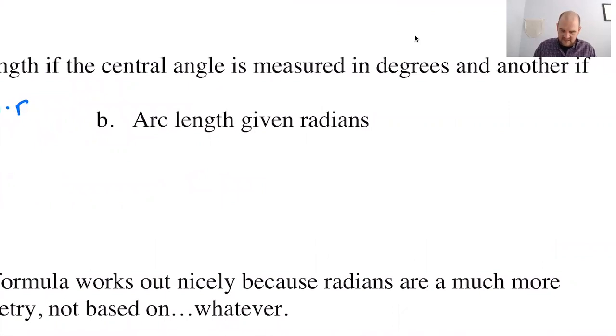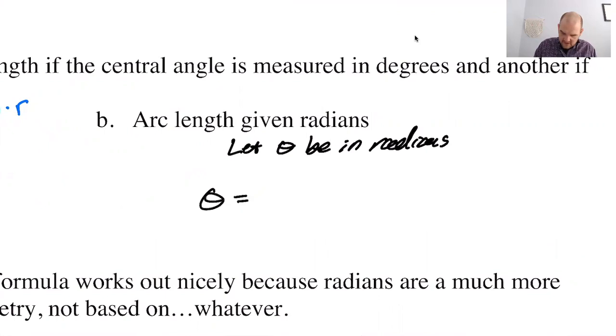So if I'm going to do this, let theta be in radians. Well, this one, I actually know something that can help me immediately. I know that theta in radians is S over R. And if that's the case, then it must be that S is R times theta. This is a formula you can use all the time, and you will use it all the time.